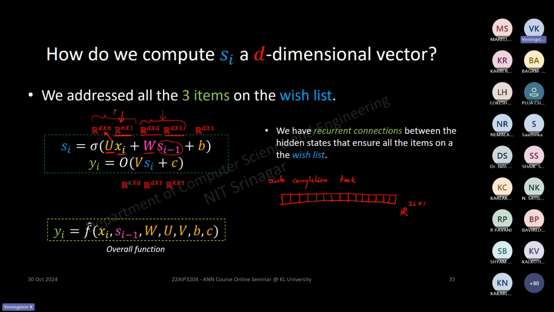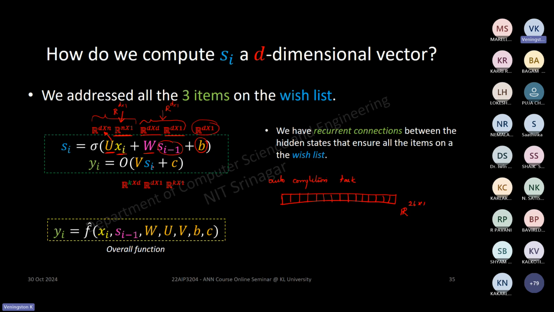So the dimension of the output here is going to be D cross 1. The dimension of the output here is going to be D cross 1 again. And then finally we have D cross 1. So B is simply the bias units connected to various neurons in the hidden unit, so the size of it is going to be simply R power D cross 1, and so on.